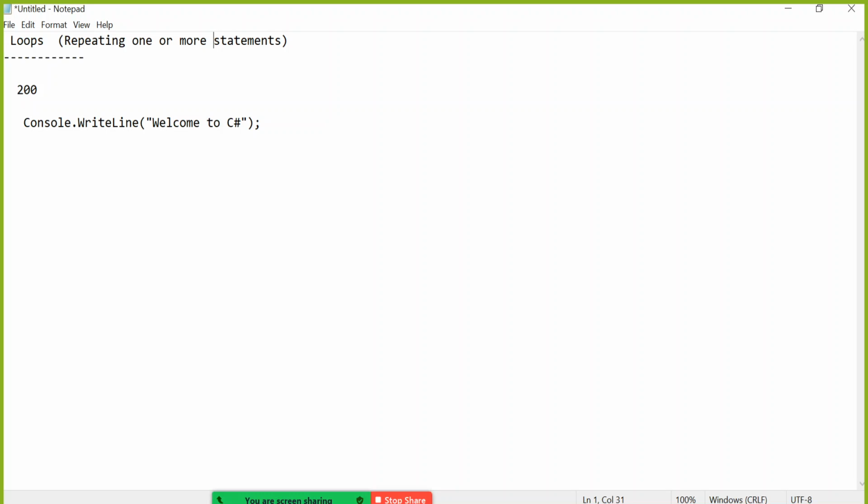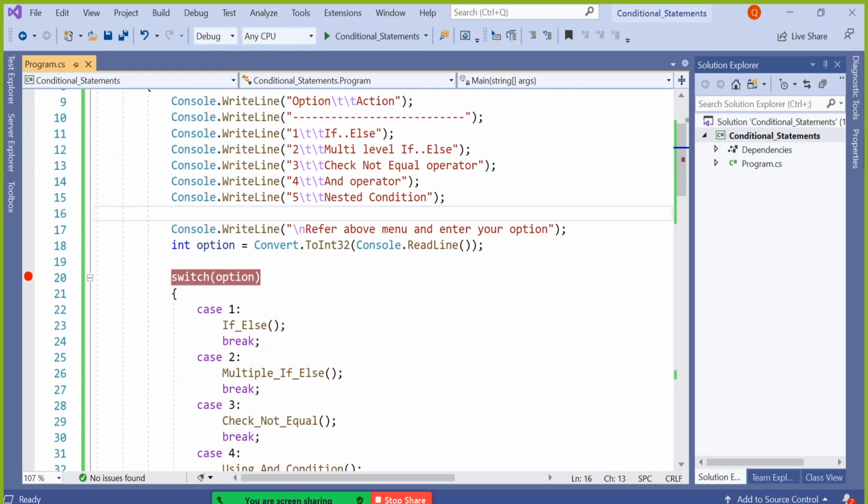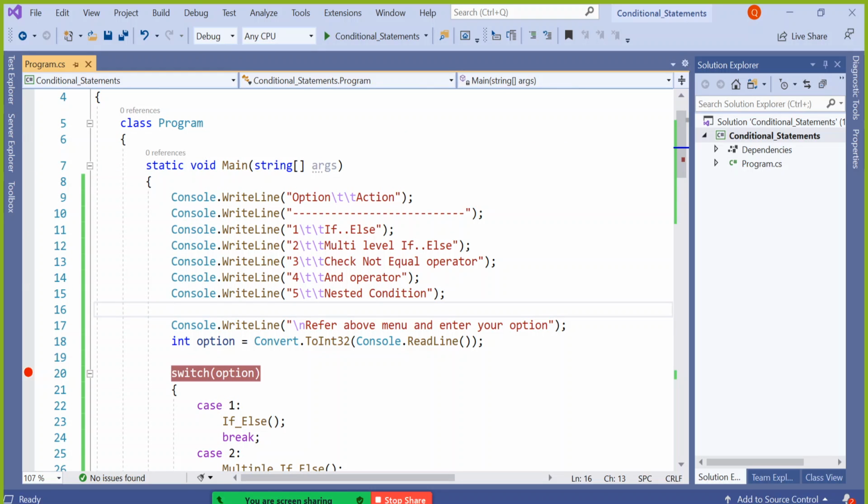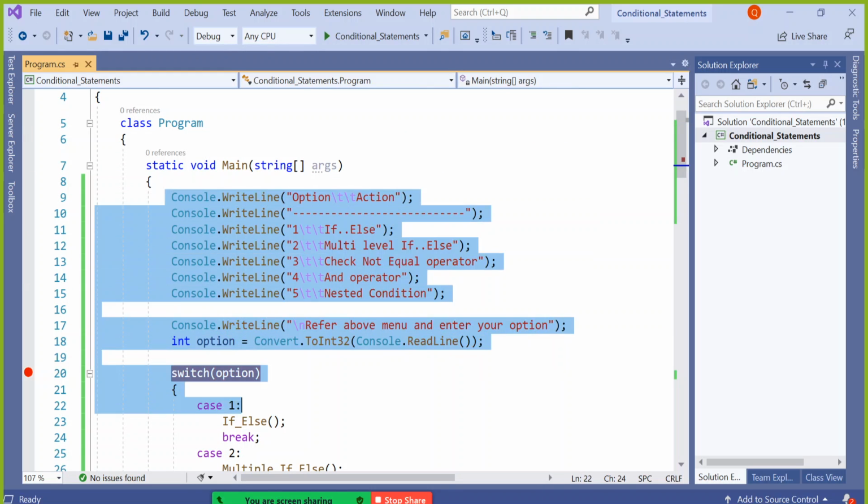That statement may be one line, that statement may be some calculation, some equation, some 4-5 lines of coding. It may be calculate and display, anything that may be. If you open this program also, I will say this is a statement only, no? Right from here to here.